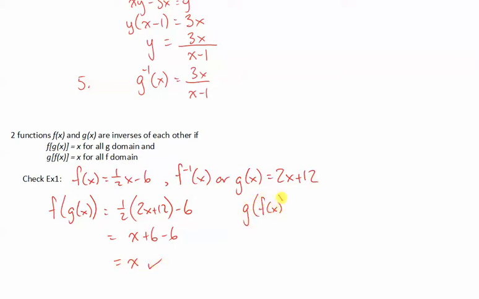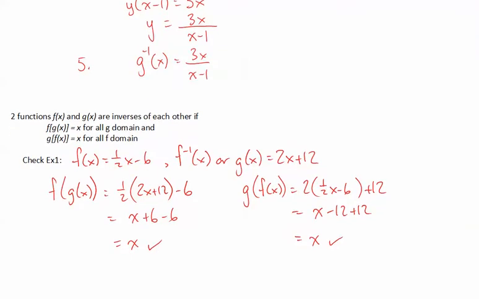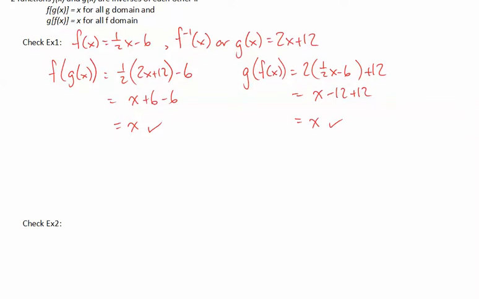Let's check g of f(x). That's 2 with the function f substituted and we add 12. Expanding again I get x. So, in each case with the composition of a function with its inverse or the inverse function of the function substituted and simplified I arrive at the result of x which is a feature of inverses.